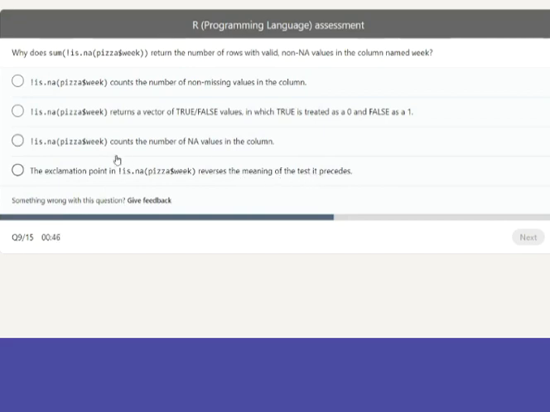Here the exclamation point counts the number of NAs in the column, returning a vector of true and false values in which true is treated as 1 and false as 0. The first option counts the number of non-missing values. Okay, here we'll go for option 2.